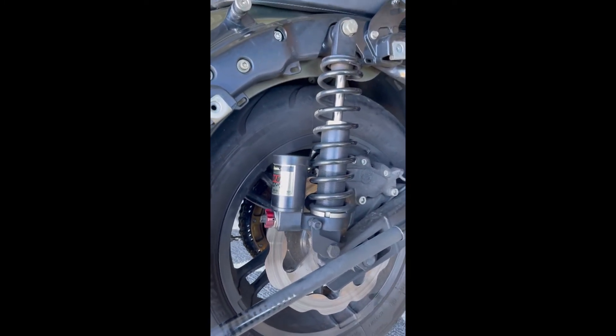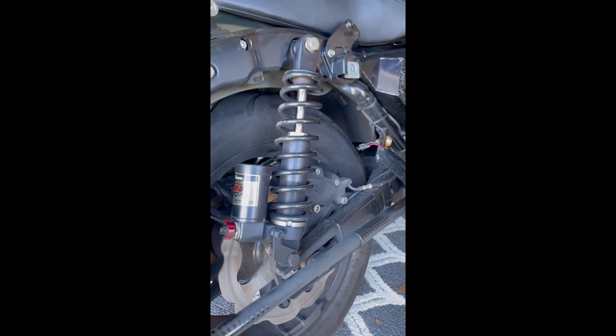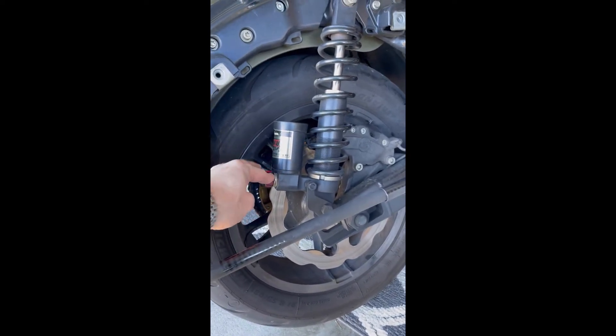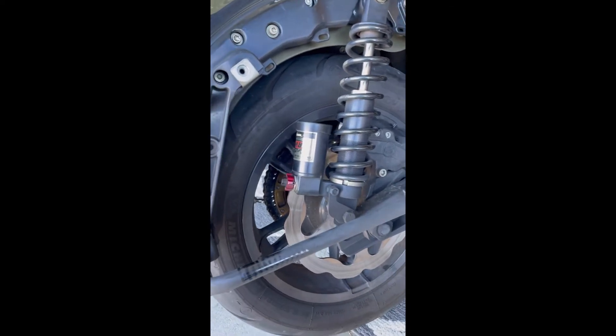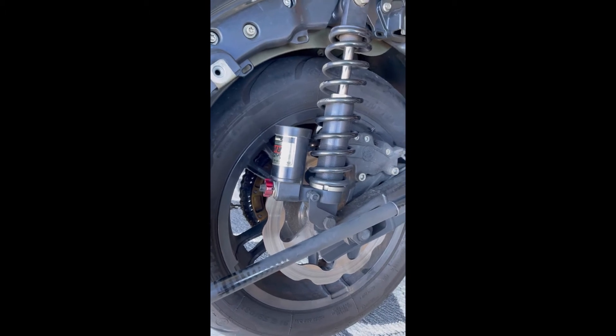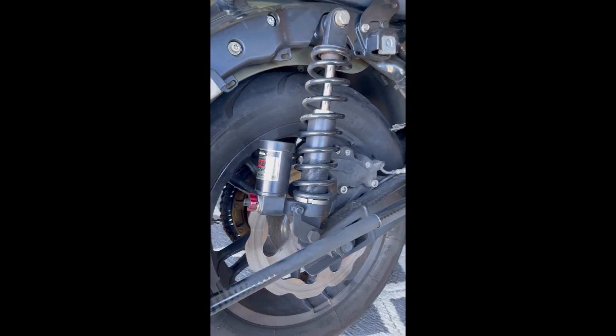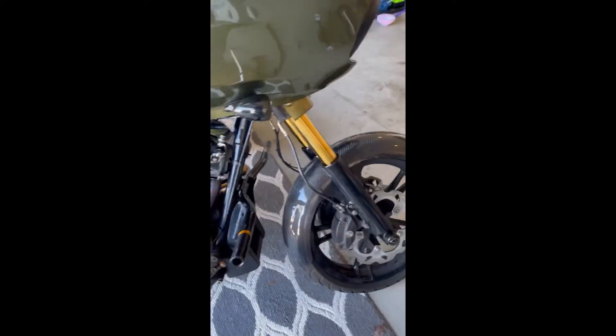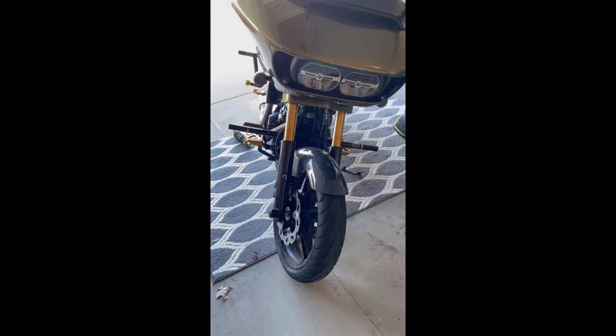These shocks are an absolute game changer. I've had no issues — about 10 or 11,000 miles on them now. I've kind of got the adjustments dialed in by memory based on where I'm going and how I want to ride. But realistically I don't even need to do that — I could just get going and roll. It's a very good product and their customer service is great. Going back to the front: I originally started with stock suspension, then upgraded to the full Legend adjustable drop-ins for the 19-inch wheel.